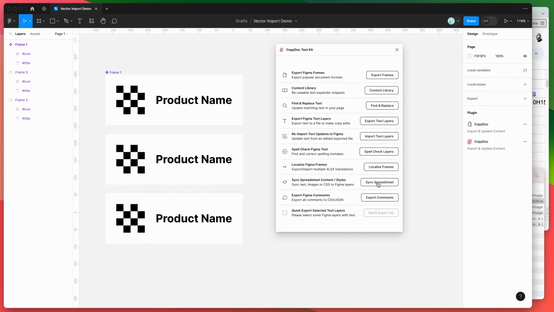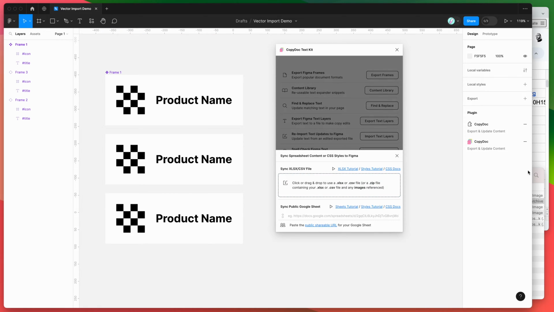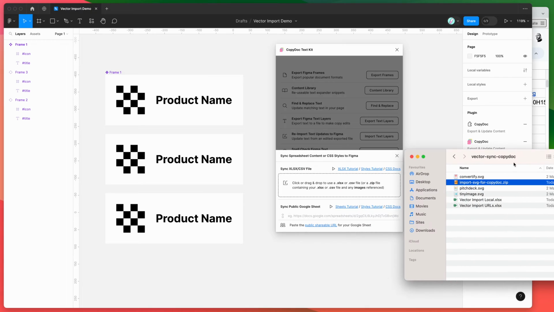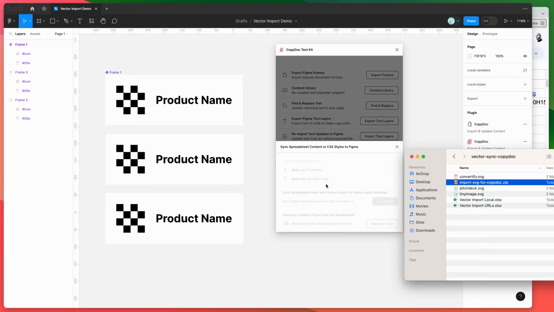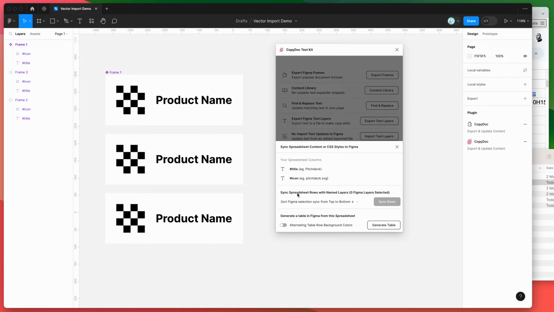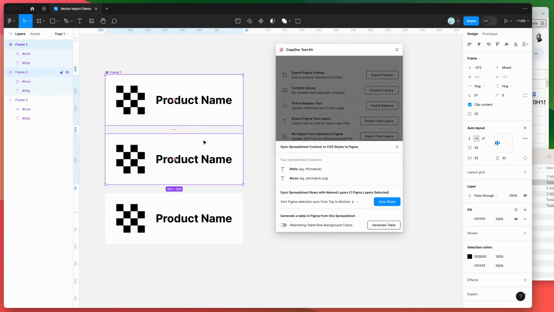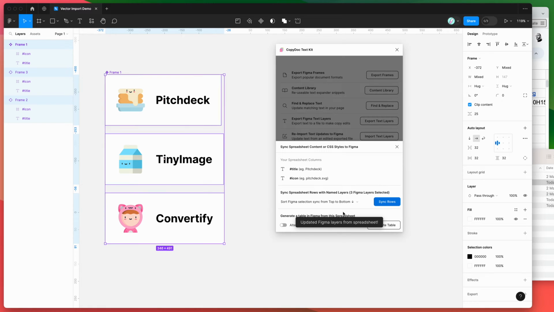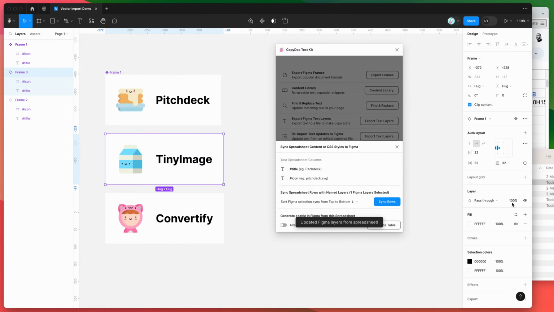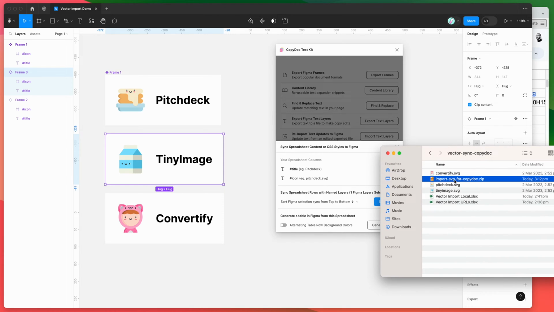Now I'm just going to go back into the sync spreadsheet function again. And this time, instead of using a Google URL, I'm going to drag and drop this zip file that we just created into this drop zone area here. Drag and drop that, and you can see it's instantly loaded because it doesn't have to download anything from the internet. And you can see here it's basically finding the spreadsheet data that we just uploaded from the zip. So again, I'm going to select these three layers. I'm just going to click on sync rows, and you can see it's automatically updated those layers from our spreadsheet, but this time it's done it from our local zip file here.